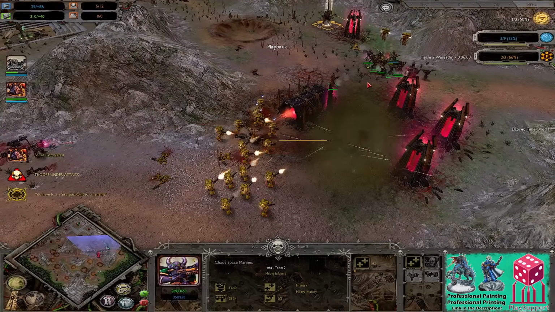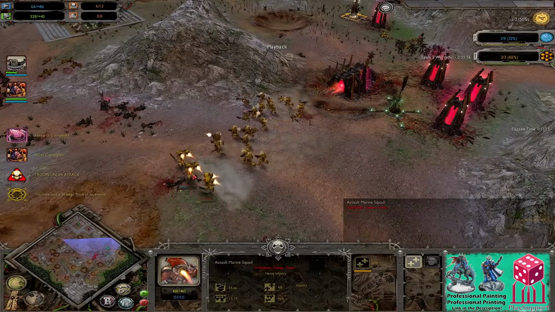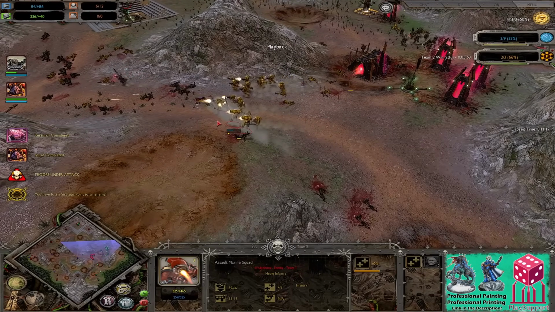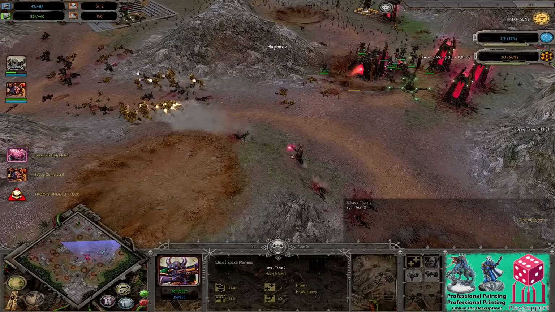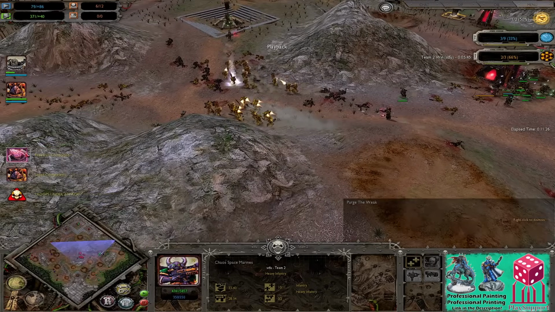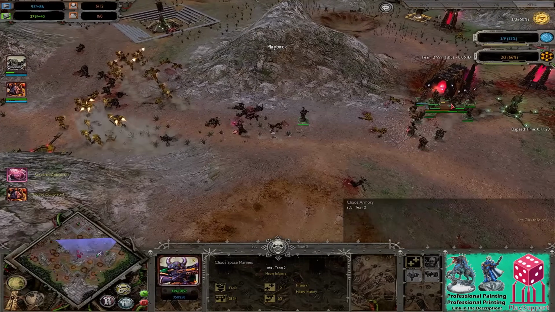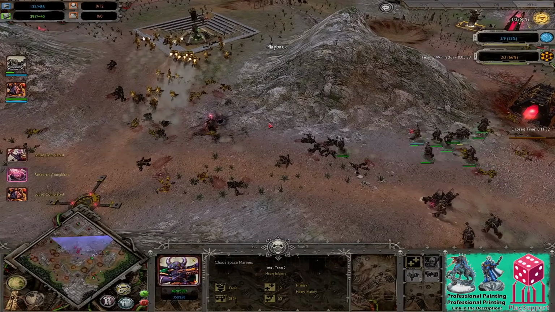Activating there, doing more damage over time for a little while. Ability to do the Chaos Space Marines. Assault Marines now a little bit worse for wear. Purge the Weak will increase their overall durability, which is a fact that I learned a little while ago. I always thought that Purge the Weak was an ability that lets them do more damage, but no, it's just apparently more health.